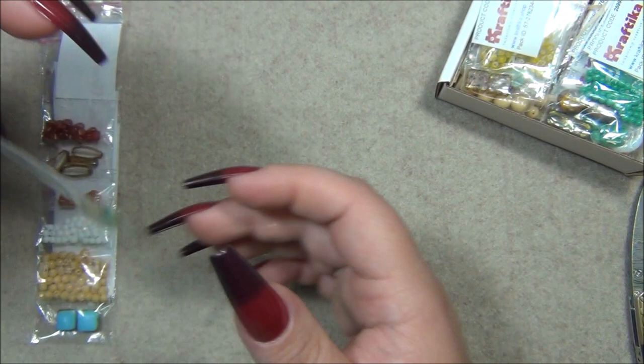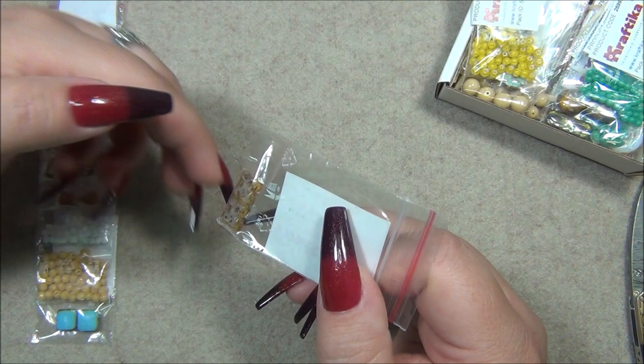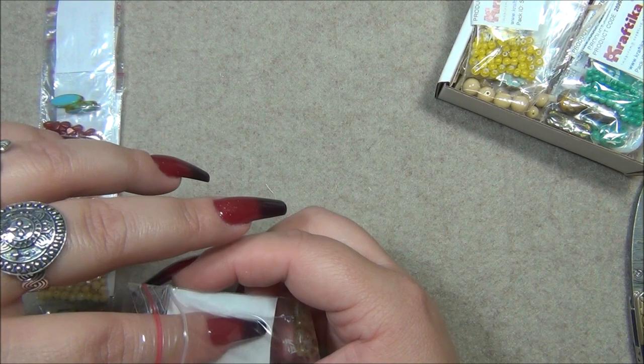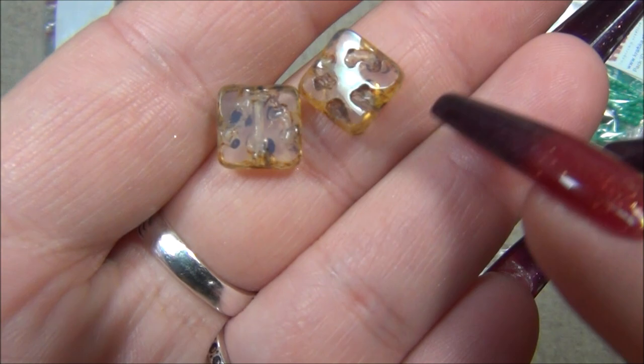Okay. And then I have never seen this before. This bead's really neat. It is table cut. At first I thought it was that one rectangle bead that I have. It's a large bead, so it's kind of pricier. It's like $1 or $2 a bead. But it has a texture to it. Look at that. So there's a rectangle bead. It's like two of these put together, and it has a texture like this on it.